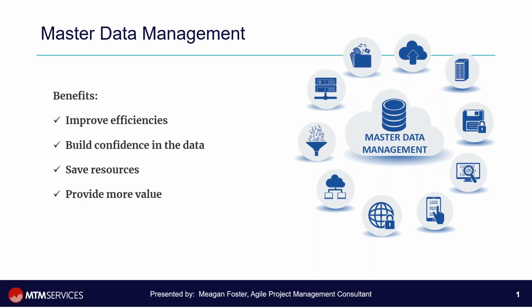So some of the benefits of having this single source of truth across the entire organization is that, first, it improves efficiencies. With all of the organization's most critical data in one shared location, you can eliminate information silos and also increase collaboration across departments and even within the team. This also allows us to build confidence in the data. So again, by reducing the data silos, the mission critical data is now centrally governed and maintained.